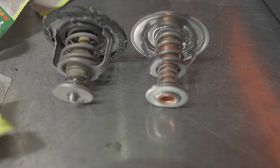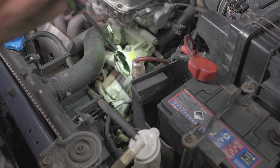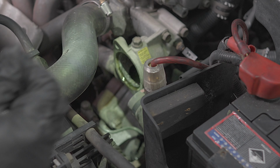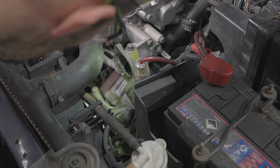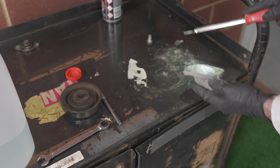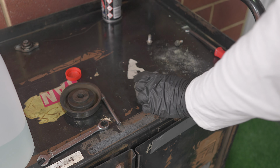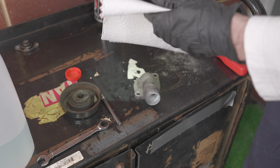You want the same diameter head. You can see the gasket on the old one. That will be replaced with a brand new one when we fit the new thermostat. That's basically it. Let's go give that gasket cover a clean. Doing that scrape, lots of crap's come off. To get the last of it off, I'll just spray a bit of brake cleaner into paper towel.